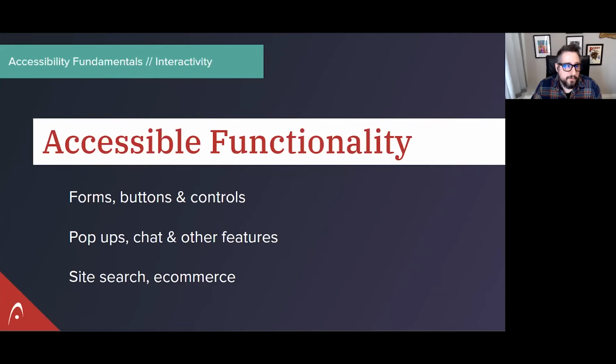So, functionality. When we're talking about functionality, that's a major component of accessibility. And we see the most issues usually with forms. Forms are critical, like a donate form, contact form, sign up for a program form, sign up for your email newsletter, what have you. Those forms and the buttons and form controls in them need to be accessible. That means having field labels. And when you have fields that go together, like checkboxes and radio buttons, you need form field sets.